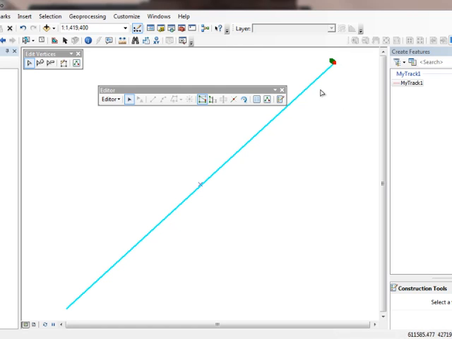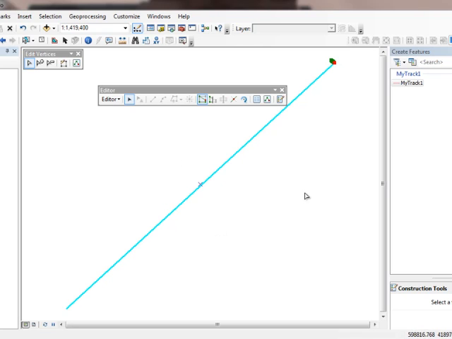Don't know why I had to do it twice. I think it's because it's the end point. But you can see the red is now moved over into this area, and it keeps this blue line in there by default because I could cancel out if I wanted to, if I felt like I'd made a mistake, and not make any changes.